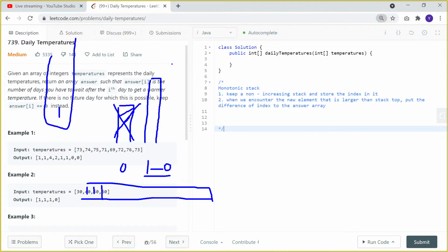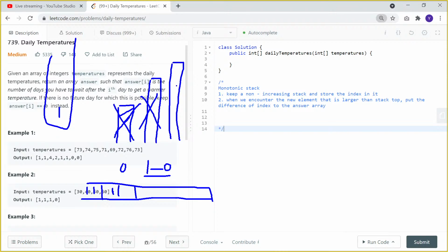Then the next one we encounter is 75. It's still higher than the temperature corresponding to the stack top. So we do the same thing. We pop out the stack top, and then we add another 1 to the answer array.